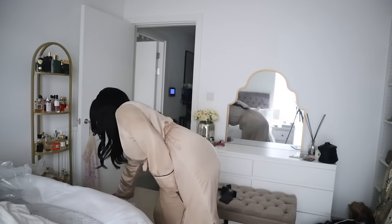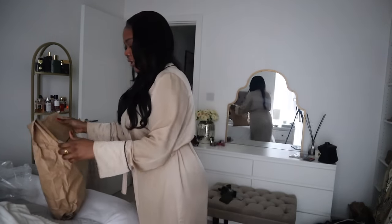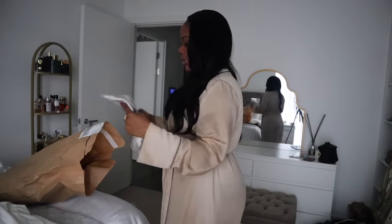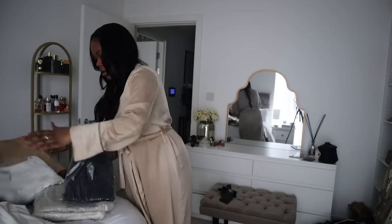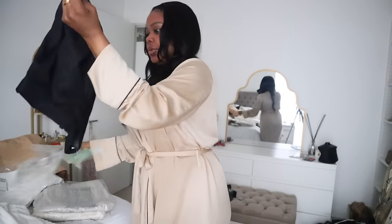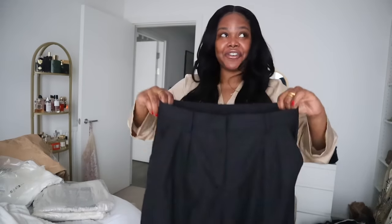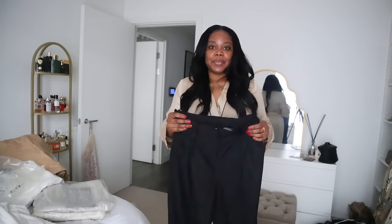What else? I mean, I made an order myself from H&M. This is another piece. Another bag, I mean. So, what I've got here, I ordered, I don't know what, oh, black trousers. Because I feel like this will go really nice with the cardigan. Funny enough, I do feel like loafers will look nice with these, but it's not my style at all. So this is really cute.